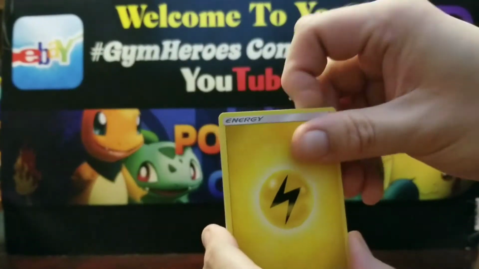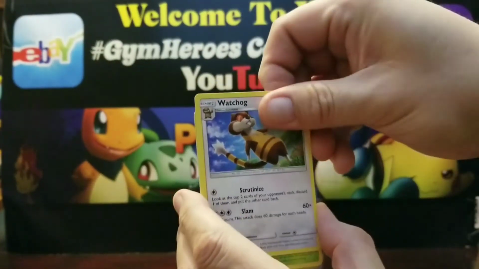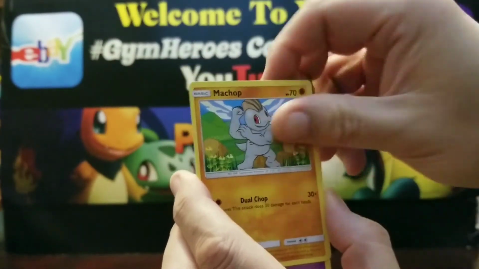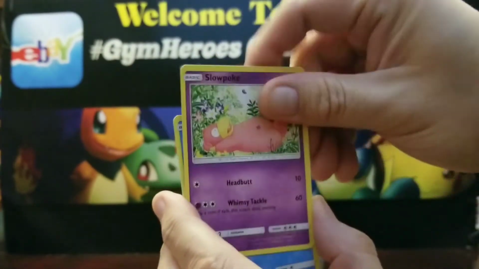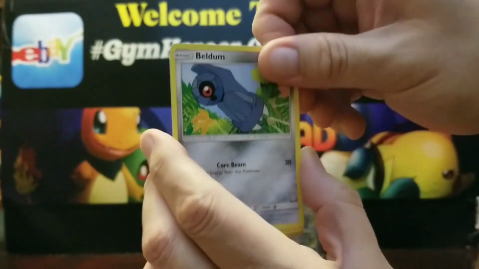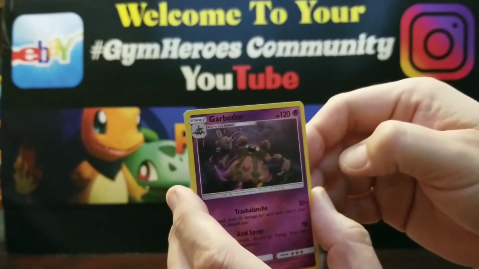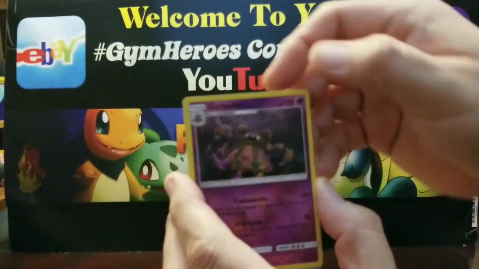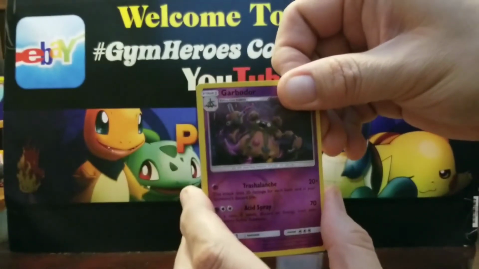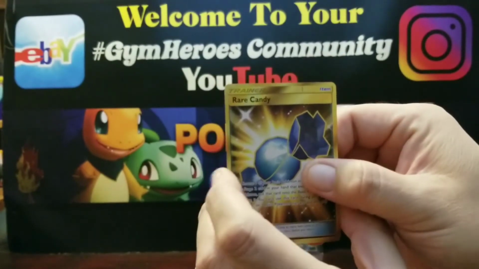Okay. Lightning Energy. Glalie. Watchog. Weepinbell. Machop. Slowpoke. Furfrou. Beldum. Petilil. A reverse Garbodor. Bad angle. Nice. And the rare is... Nice! Whoa! Secret rare, Rare Candy.